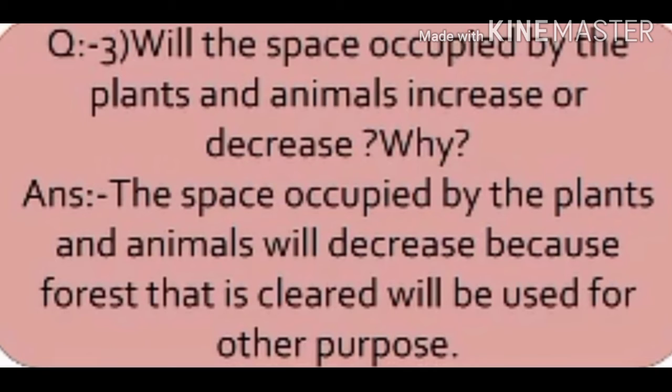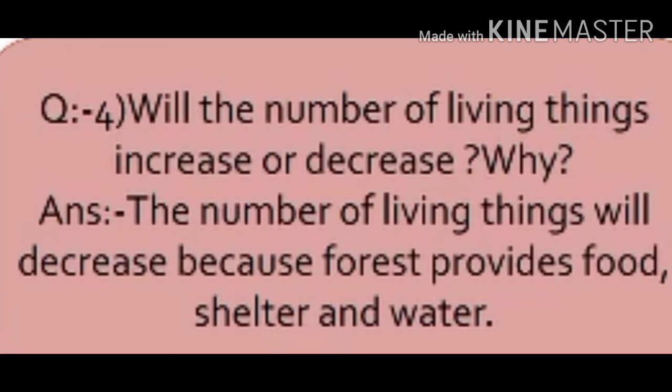The third question is: will the space occupied by plants and animals increase or decrease, and what is the reason? The space occupied by the plants and animals will decrease because the forest that is cleared will be used for other purposes. Question number 4. Will the number of living things increase or decrease, and why? The number of living things will decrease because the forest provides food, shelter and water.